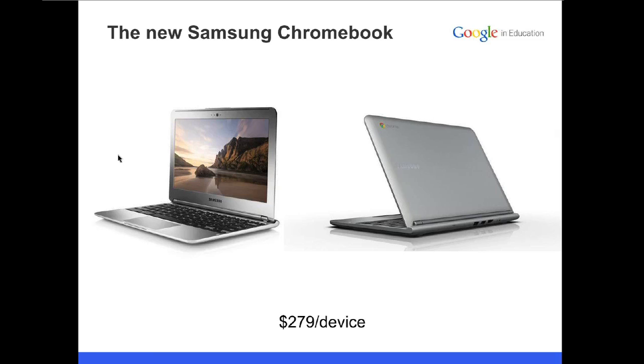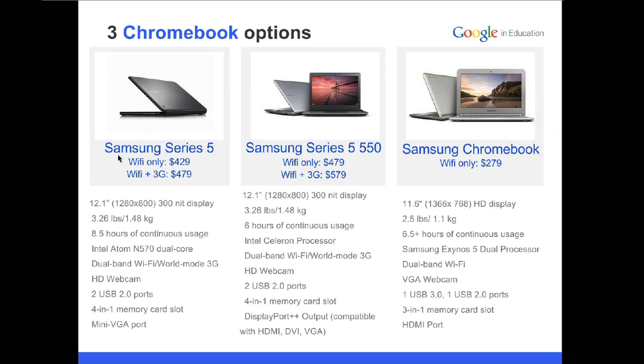But the greatest thing, in my opinion, about the Samsung Chromebook is the price point. This new device is $279 for the Chromebook for Education bundle. So what that gets you is the hardware as well as a license to the management console software. So this is something that is an incredibly affordable option for getting Chrome OS into your schools.